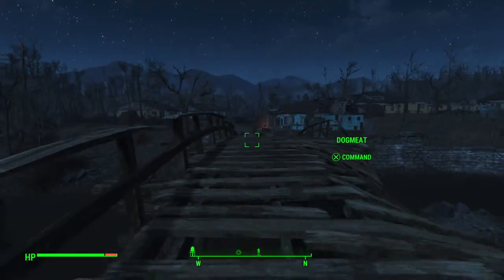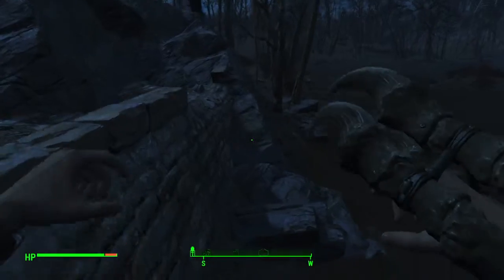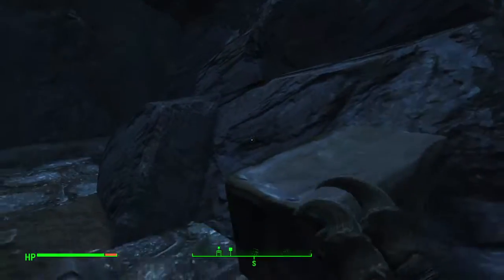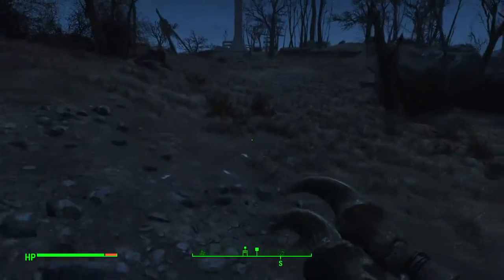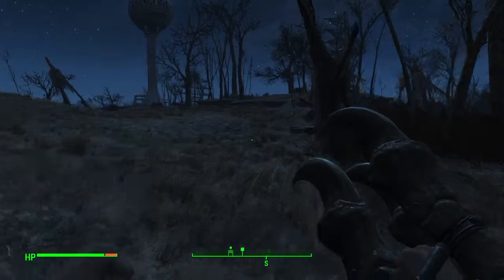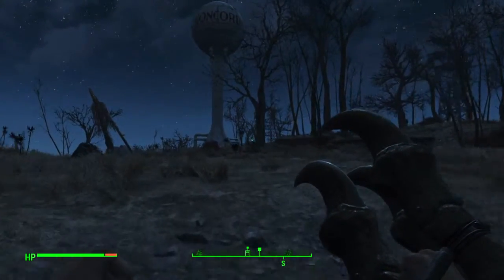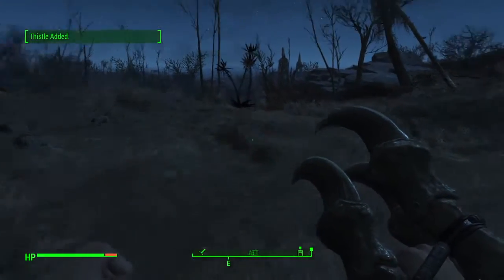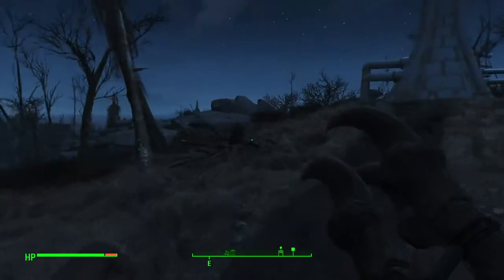So, on the road again. Can't wait till we get home again. Oh, no. This quest was hard to do. At level 1, I had to sneak past that albino Deathclaw. It's hard, but I did it, because I'm awesome. Oh, irradiated thistle. I was going to eat that thistle.